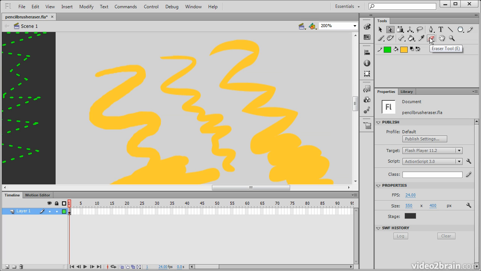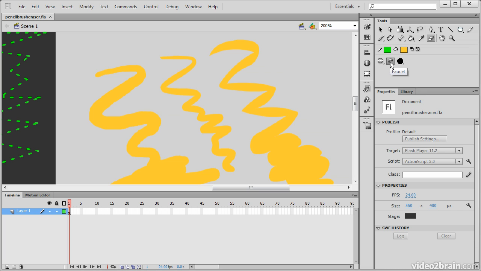So one last look, and that's at the eraser tool. Using the eraser tool, we have a few other options here. We can change the eraser mode from normal, or we can select to only erase fills, only erase lines, only erase selected fills, or erase inside. So some of these are very specific, of course. What I'm going to do is just use it in its normal mode here.